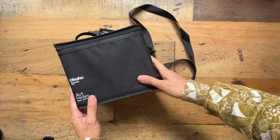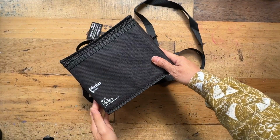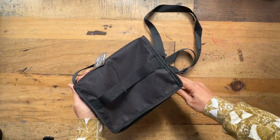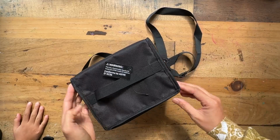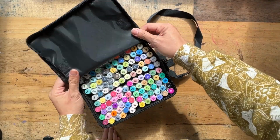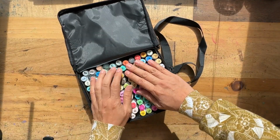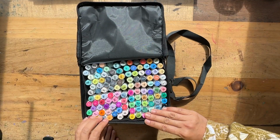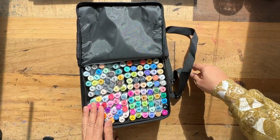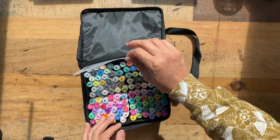Okay, so now the first thing we're gonna do is unbox this. So it comes in this beautiful black case like this, and let's have a look. All right, this is really cool. I really like all the markers, but the one thing I noticed is it's not organized yet in its colors. All right, let's see what else comes in here.